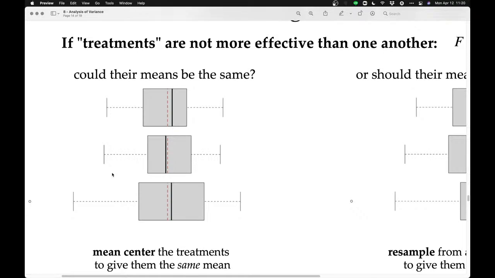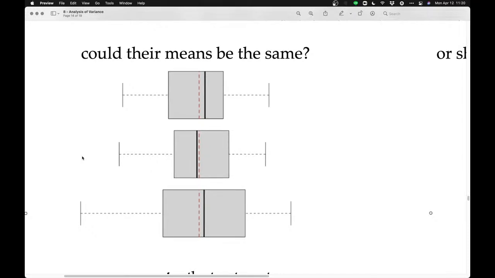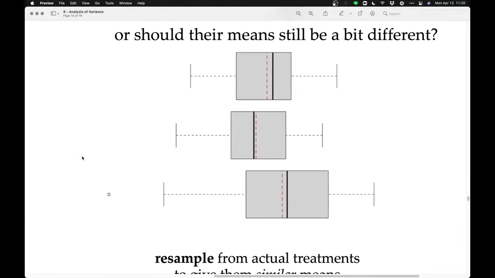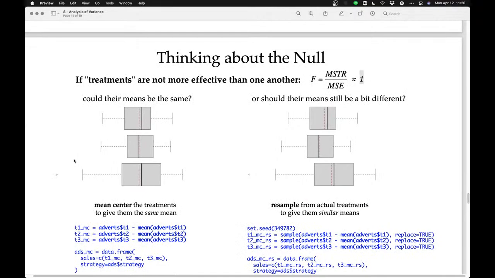When Facebook does an experiment on its platform, like maybe it changes the color of a button or moves a button around, it's got 1 billion people to test on, there's billions of people using Facebook. They're going to have very large samples, maybe in the millions or tens of millions potentially. If the three treatments were completely ineffective, would we expect the means to be exactly the same, or still there to be a difference between the means? I'm going to try to answer this question with code because that's all I know how to do.